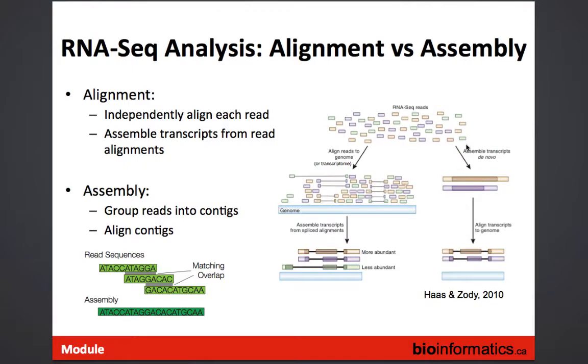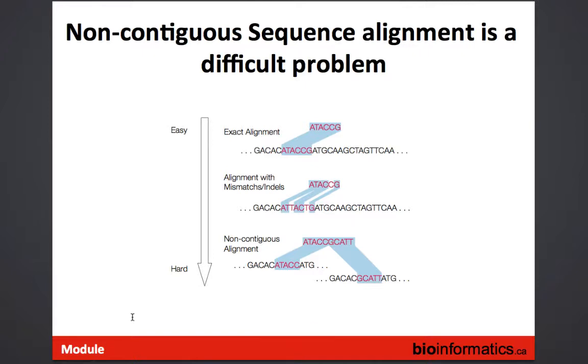Conversely, in assembly, we do the clustering first. We try to cluster reads together that look like they're from the same messenger RNA, and then after that we align them to the reference genome to determine whether or not they come from two distinct genes. The clustering in assembly is basically about looking for a suffix of one read that matches a prefix of another read, and then stacking them up like this so that we can build a longer sequence out of a bunch of shorter sequences. I'm mainly going to focus on alignment-based approaches because those are the predominant approaches that have been used for gene fusion discovery in RNA-seq.